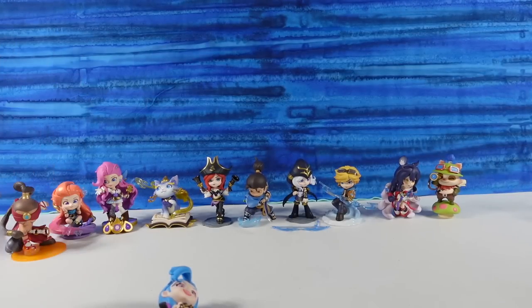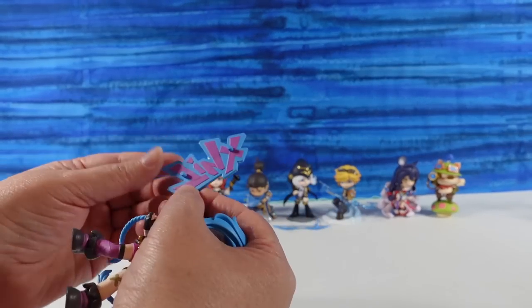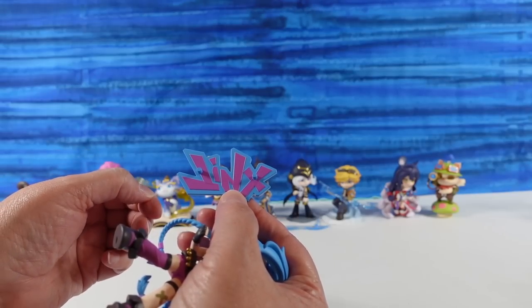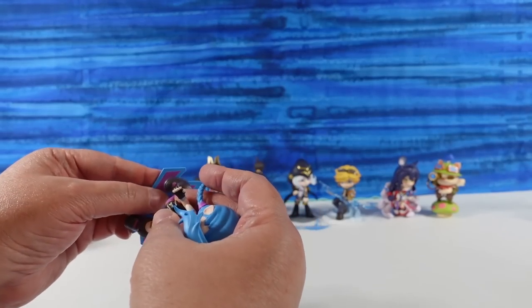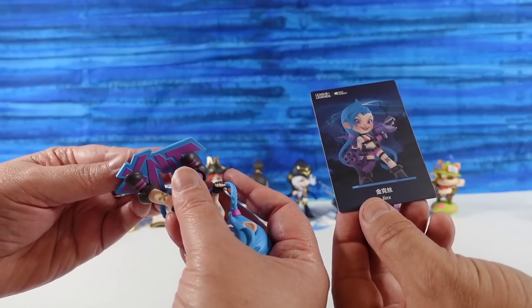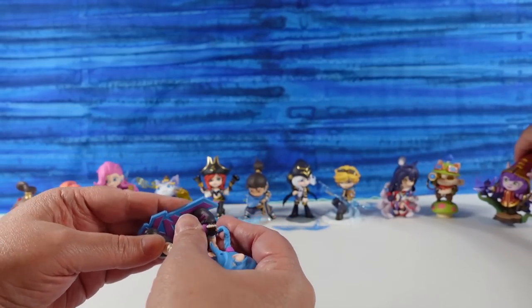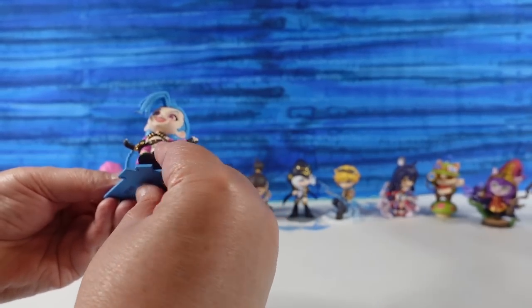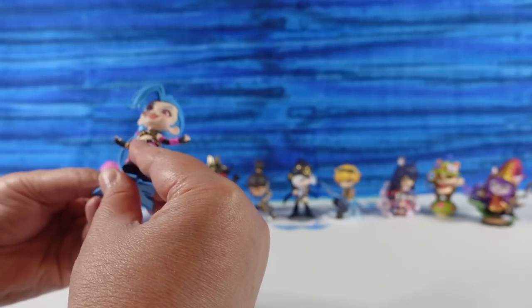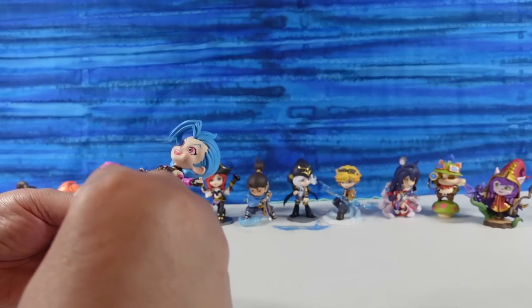Paul's still trying to figure that one out. All right, so, oh, look at her base says Jinx. Oh, wow. That's cool. That is awesome. Let's see, let's stand her on the base. Jinx's card. Sometimes you have to line their feet up just right. Come on. Come on, Jinx, cooperate. She's like, never. I don't cooperate.